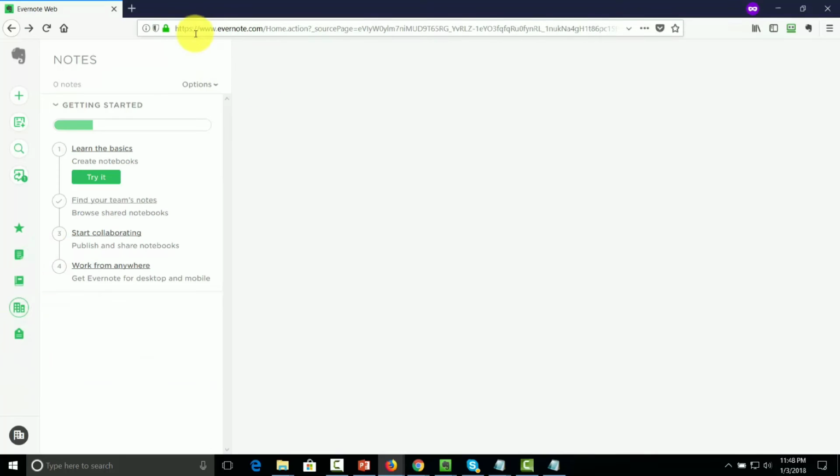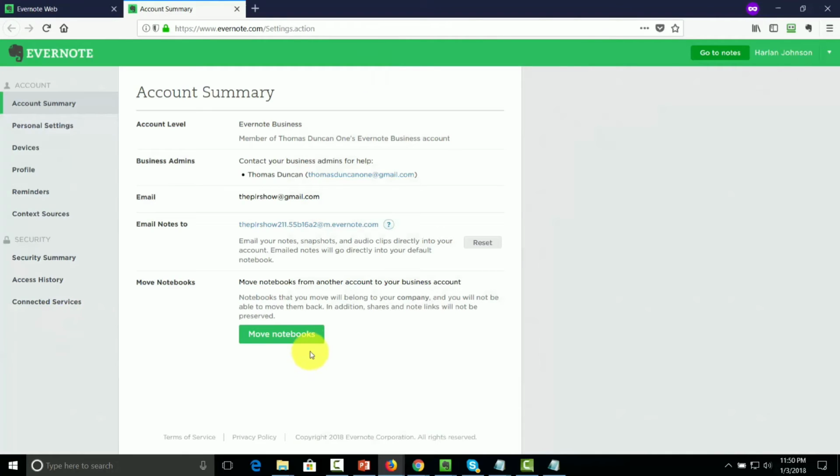And you'll want to encourage those that you're working with, as you would this team member that we're looking at in their web app, to do the very same thing. And this is a great way of being able to guard the information that you have built up for your team projects, so that it remains with your team and doesn't leave with the individual. Now, the only things that you're able to move are notebooks and notes. You're not going to be able to move chats or anything else that you're doing in Evernote.